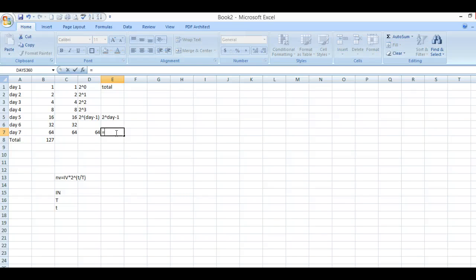This right here, you could just go ahead and type it in. 2 raised to the, and this actually matches day, so we're going to do 7. And then I'm going to minus 1. And don't put these in parentheses right here, because the minus 1 is not a part of the parenthesis in the total formula. And I guess I should have gone down one. There we go. It's 127. So we have 2 different ways.